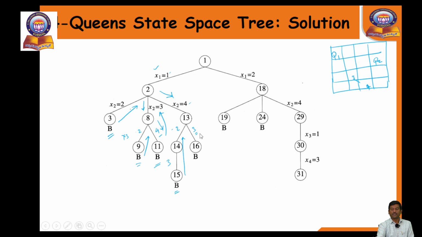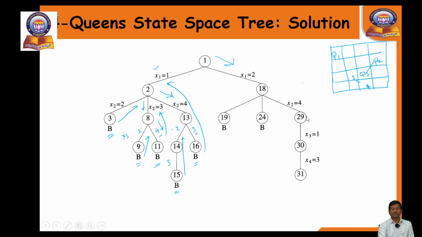Place queen 3 in 3. What does this 3 indicate? Third row and third column. If you place queen 3 in the third column and third row, these two queens will be under attack. So backtracking, because it is a criterion function and the condition is not satisfied. So you apply the backtrack. When you apply the backtrack, move backwards because this is not a possible solution, and choose the next path.